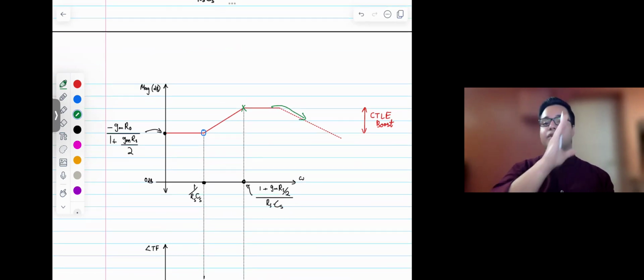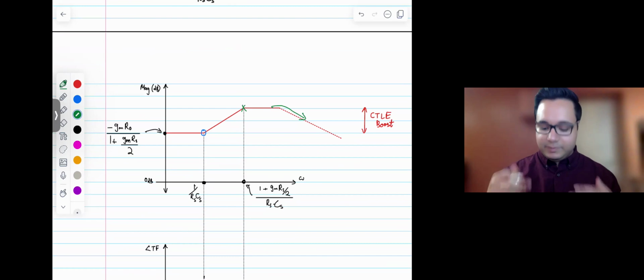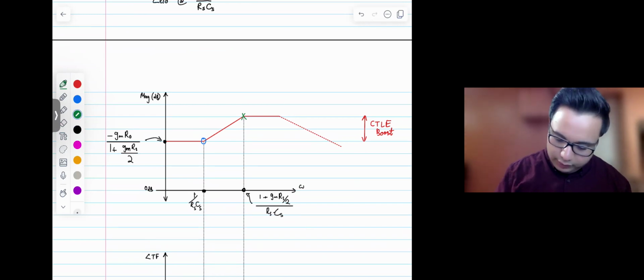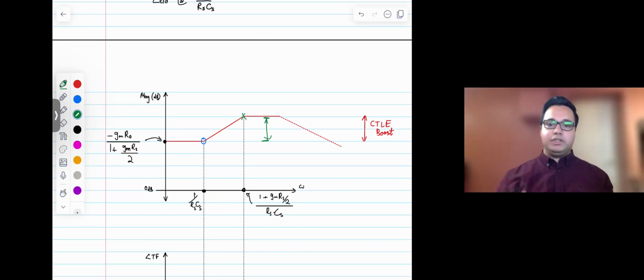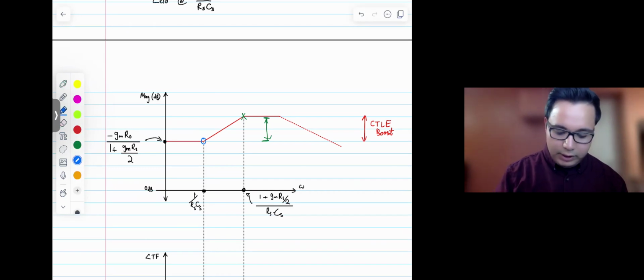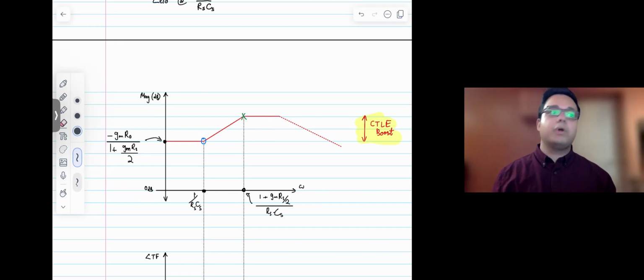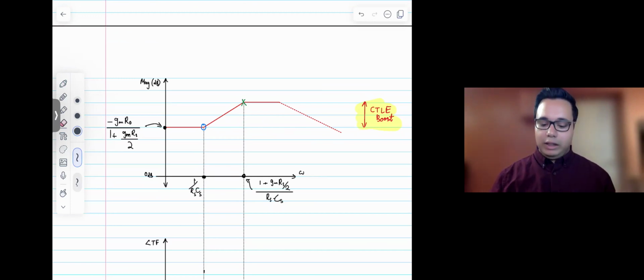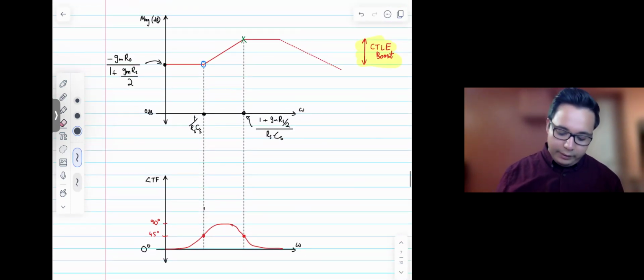You would see that after a certain frequency, this gain won't remain flat till infinite frequency. It will start dropping at some point. That's basically what I wanted to show with this dotted line here. And so this factor here, from here to here, you can see that we basically boosted the high frequency components, right? So this is typically called CTLE boost, this quantity, and the idea is that you can try to increase CTLE boost as much as possible for any given channel response, basically.